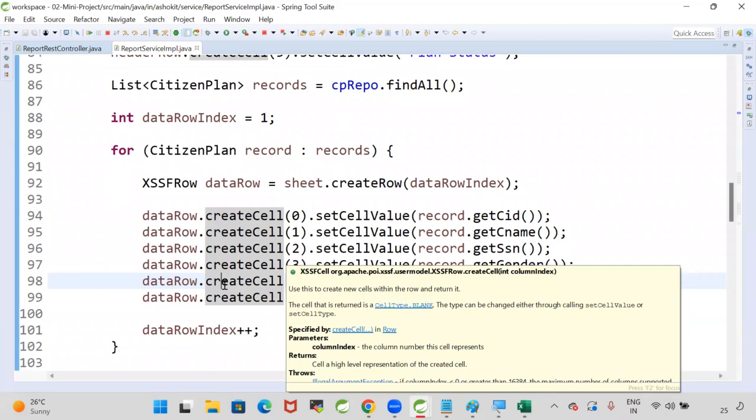That method issue we have to fix. That is the analysis. I started analysis from the Excel report. I identified that the problem is in the database. But the real question: how did that record come into the database? End user will not insert the record in the database, right? End user will use the application. So in the application, there is some method which inserted the record into the database.